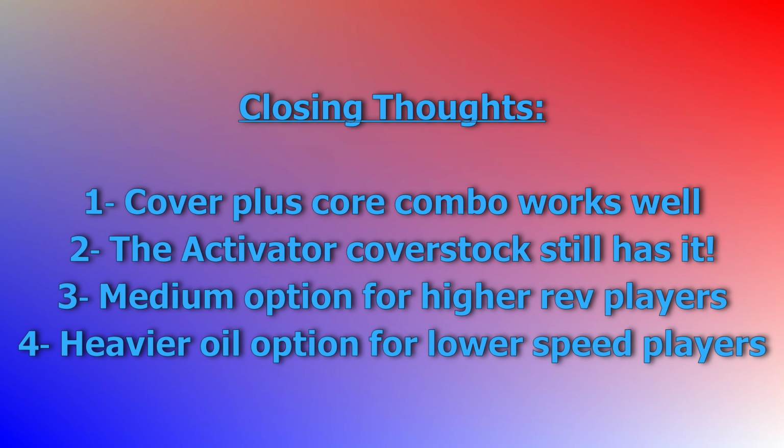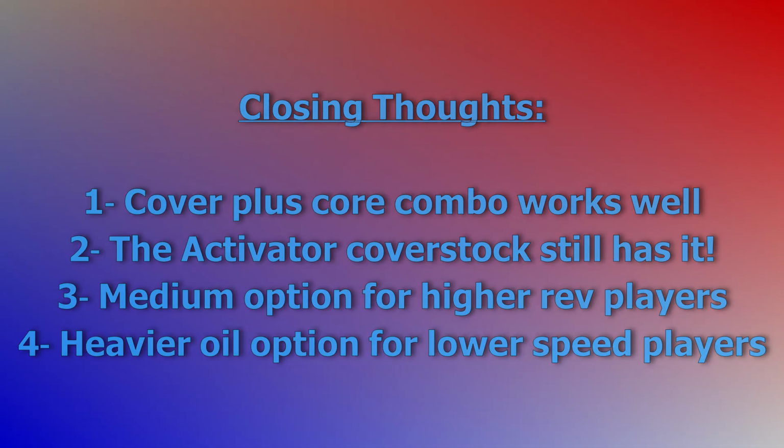And fourth, if you are a lower speed player and you're looking for a heavy oil ball, buying the latest greatest hook monster might not be the best thing for you. The ball just might hook too early and run out of energy. This is the kind of ball that you can use in place of a heavier oil big hook monster option, and I think it'll work great because for a lower speed player, it will help get the ball down the lane a little better than maybe some of the biggest, latest and greatest hooking balls are.